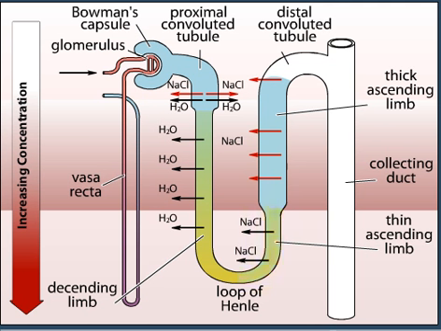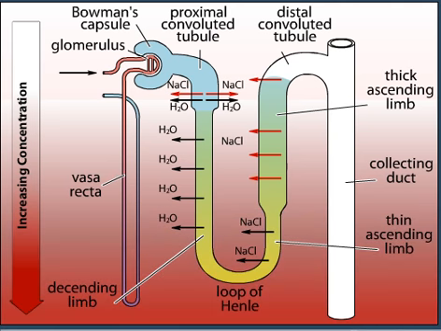The thick ascending limb continues to move sodium and chloride ions to the medulla by active transport. As a result of this process, the tubule fluid reaching the distal convoluted tubule is less concentrated than the blood plasma, and the solutes that have been left behind in the renal medulla have created a concentration gradient in the surrounding tissue fluid. Since the fluid entering the distal convoluted tubule is less concentrated than the surrounding cortex, the tubule loses water osmotically as it flows toward the collecting duct.